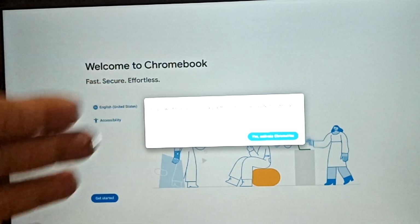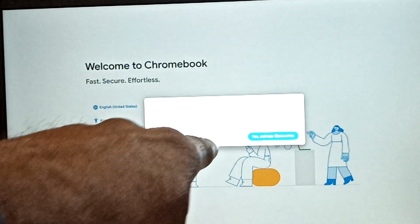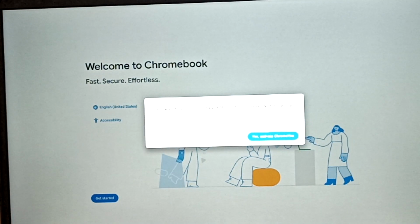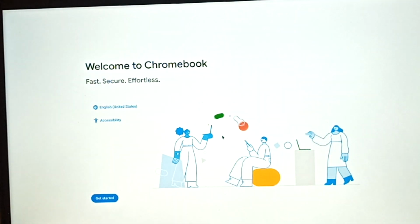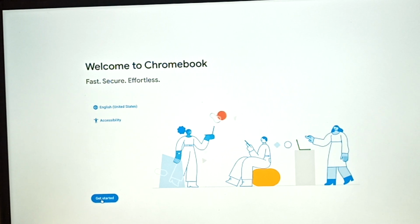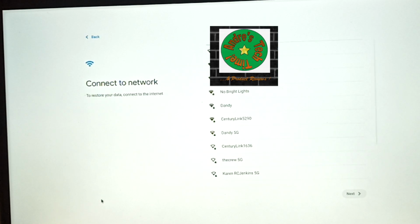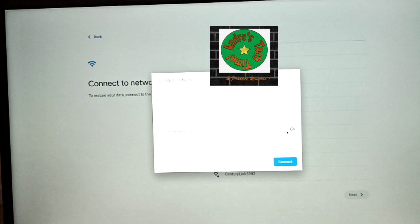So when you open up your Chromebook, welcome to Chromebook. Do you want to activate ChromeVox, which is the voice? No, I want to continue without that. So let's do that. English, accessibility, get started. I'm going to connect to my home network. Okay, I've got my password typed in. Let me click on connect.